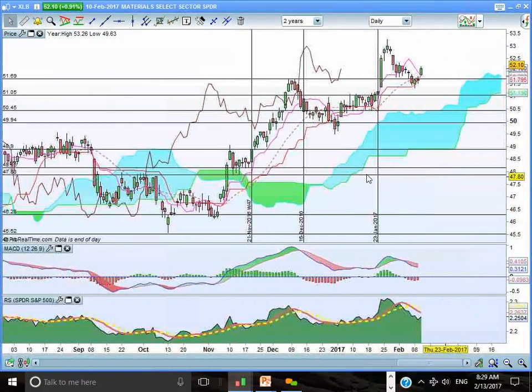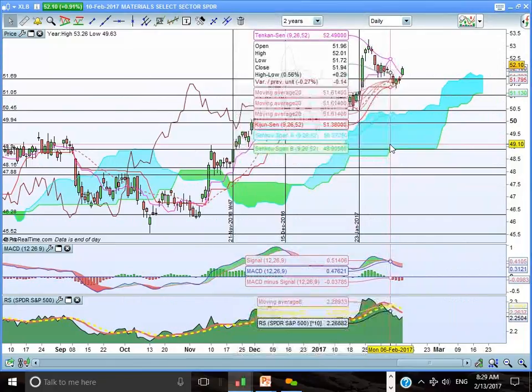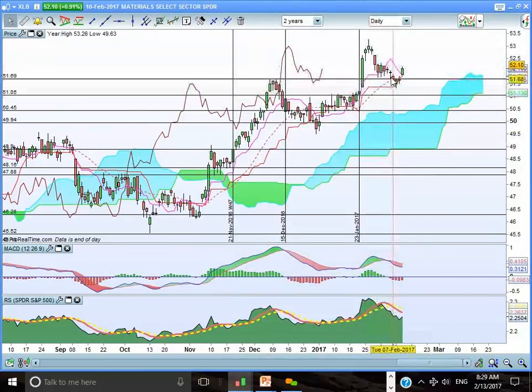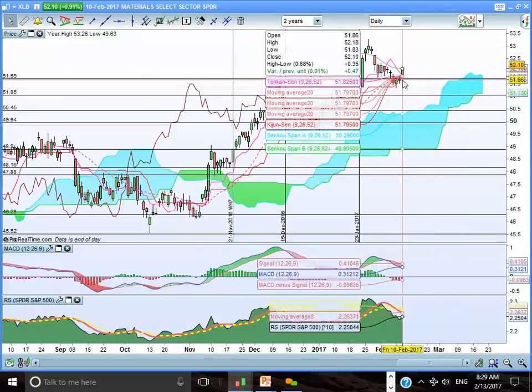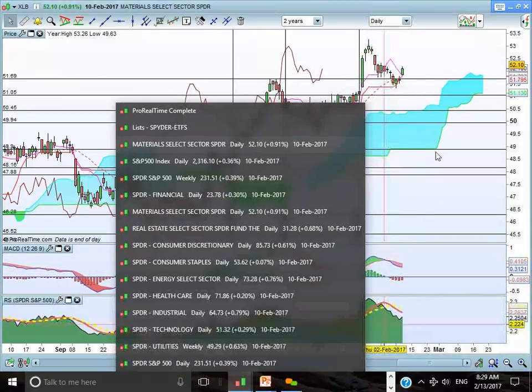And we can see here we had a successful rebound from front-end cloud support. We're a few days away from that. We've had a MACD sell signal within that previous breakout. So there is downside risk still to come to the top end of the cloud here. But so far, we're looking for a reversal of fortune in terms of a MACD signal to go long. Be aware that we've had slightly a rebound on the top of the cloud, but we do need to see that MACD buy signal come through. It's currently still subject to a MACD sell.